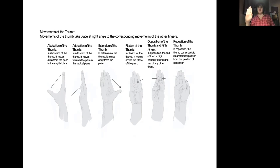All right. Then there's extension. Extension of the thumb is actually lateral, kind of side to side, moving out away to make that L for Louisville shape. And flexion moves back towards the palm to make, let's think like I'm 4 years old. So flexion in, 4 years old; extension out, Louisville, go Cards, I guess, even though we go to IU. I shouldn't say that.